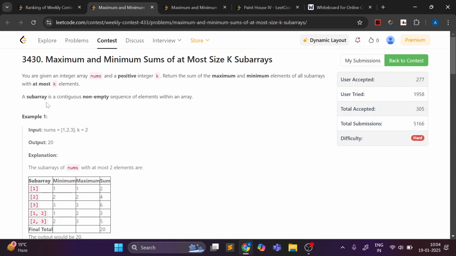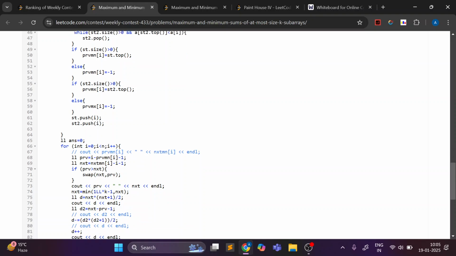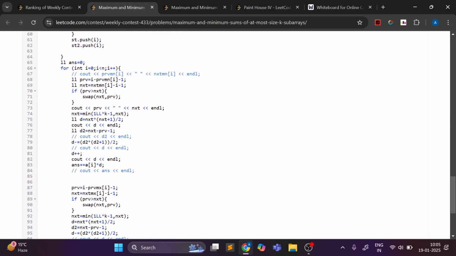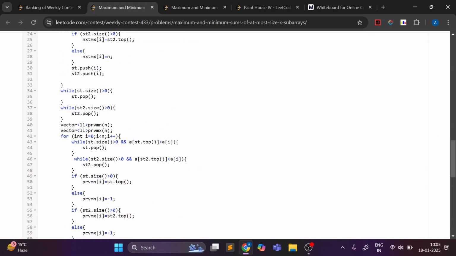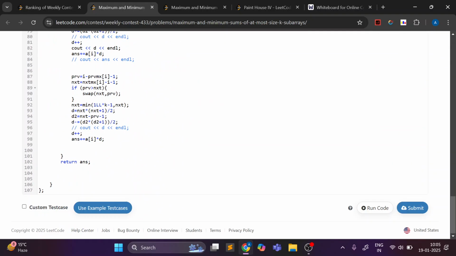a monotonic stack. Now, why are we using a monotonic stack? So we are basically finding the next smaller and next greater element. Similarly, the previous smaller and previous greater element, and based on it, we get a solution. That's the main idea of it. I tried to solve it, but I was unable to solve it during the contest, but I will try to solve it now.